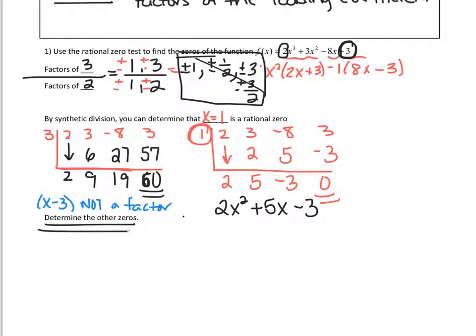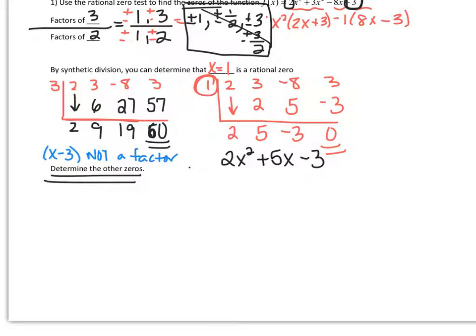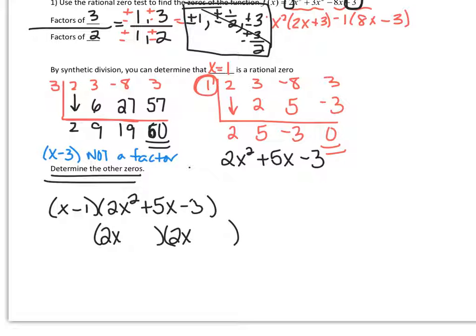If I need to determine all of the other zeros, we first have to factor this. So if x equals 1 is the root, then x minus 1 is a factor, and by long division or synthetic division, we found that this was the other factor. To find the other zeros, we're going to have to factor this completely and then t-chart and solve. So let's see if I can use guess and test here. I'll put a 2x and an x. And I think if I put the factors of 3 in here, I'm going to put 3 here and 1 here. So 2x times 3 is 6x, and this is 1x, so I need 6 minus 1 to get me 5. So positive 6 minus 1.